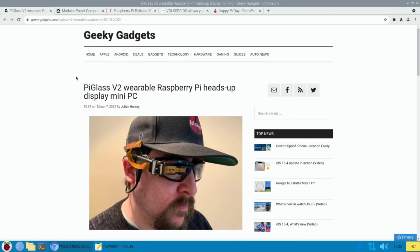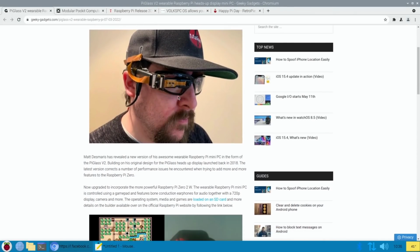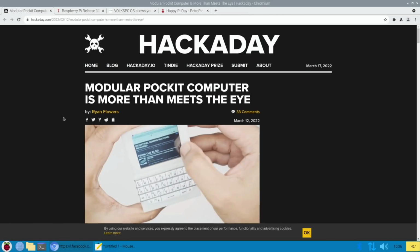So there's a new version of PiGlass, version 2, wearable Raspberry Pi heads-up display mini PC. And as you can see here, it looks very smart. And there's, what's that, Mario on there? Yep, very impressive.